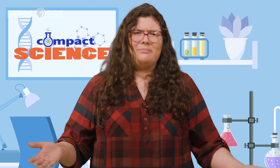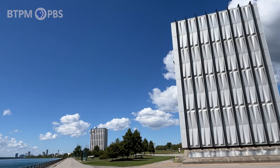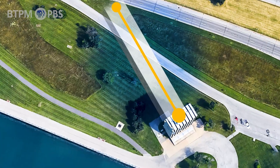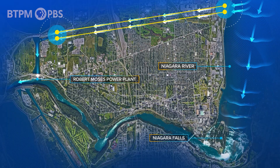Hydropower is one of the oldest and largest sources of renewable energy. But how does it work? I'm here at the Niagara Power Vista with Chris Carey, an engineer and operations superintendent. For us, it all starts with the diversion of water. We have two intake structures that bring water upstream of Niagara Falls. It goes underground in two tunnels — about 4.3 miles, 44 feet by 66 feet — and water comes right in here to our forebay.